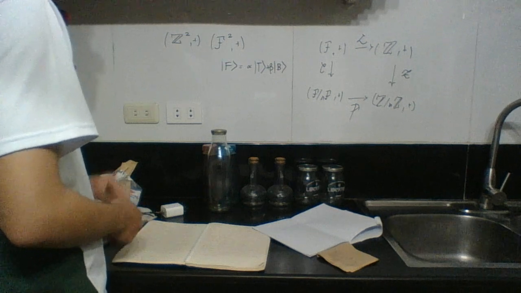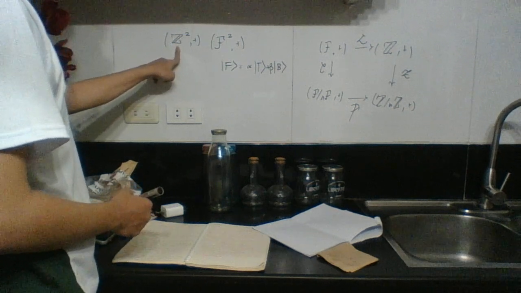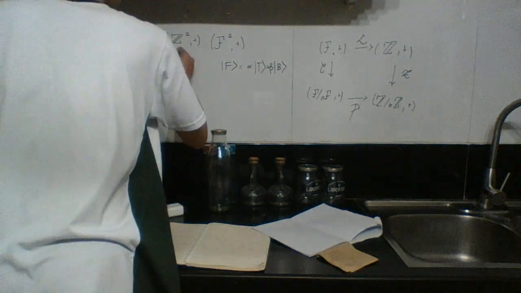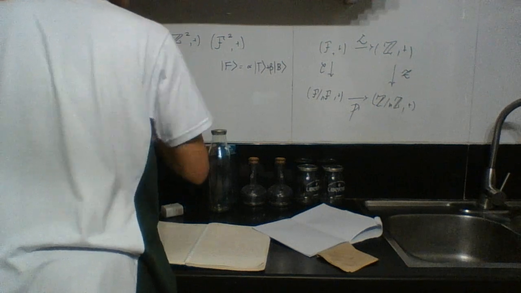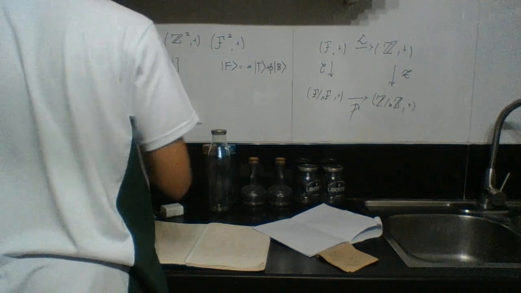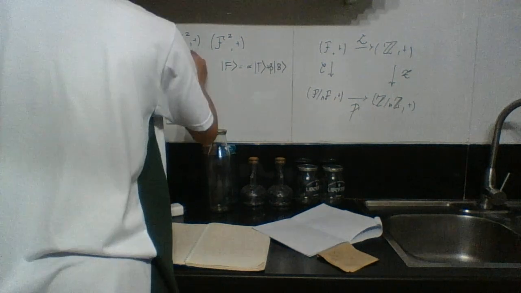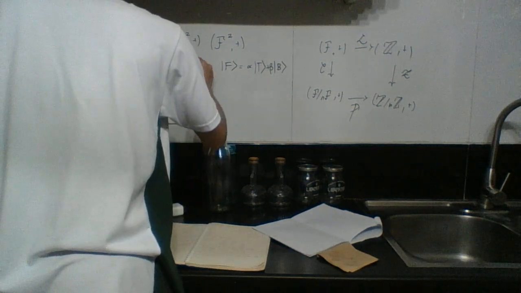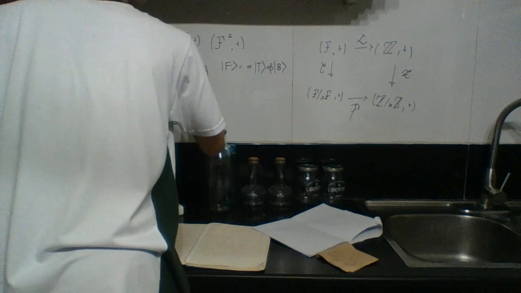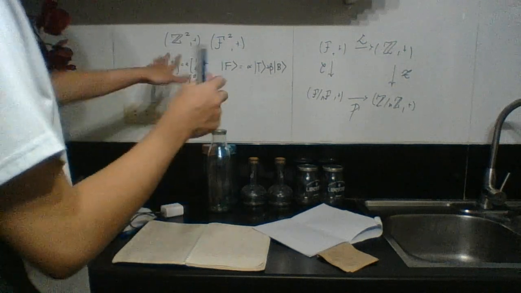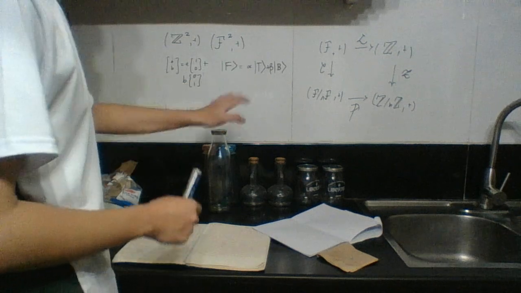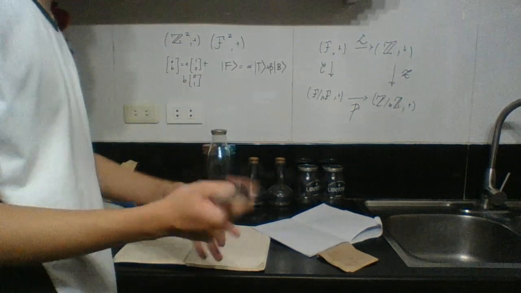Like how if I have two coordinates in Z2, a vector in Z2, I will express it via array. So I have A, B. And I can express (A, B) as a linear combination of A times the basis vector (0, 1) plus B times the basis vector (1, 0). I can do that. And in fact, this is extremely similar to this. It's just notation that makes it look different.